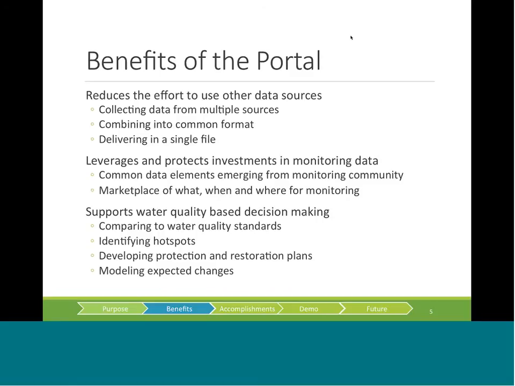There has been a lot of work done on describing data elements as part of, for example, the Exchange Network community, which has developed the Water Quality Exchange format.